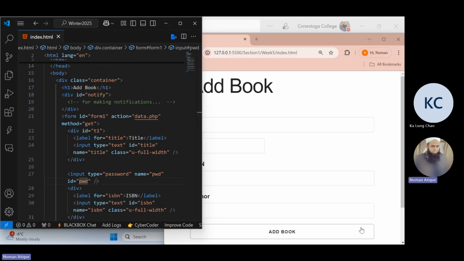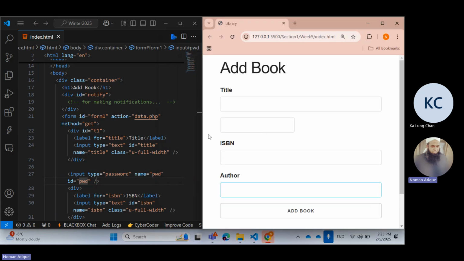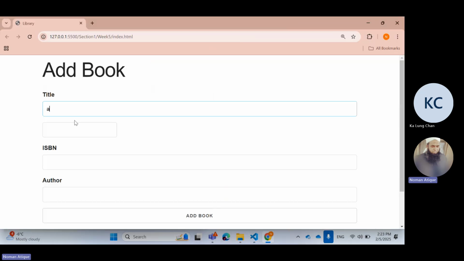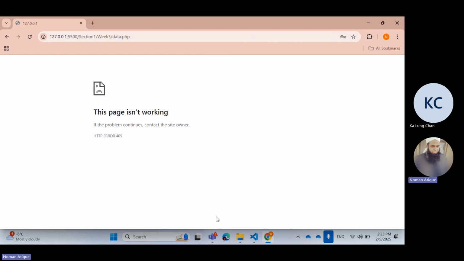All right, so look at that. So I have this book. Now in this form, again, I have just given an ID of form one. And remember, there is no action, there is no method. Sorry, I was telling you that there is a post method as well. If I make post method, look at that. I enter something and I enter my password, and I don't tell you that it is 126. But anyhow, let's see. If I hit add book, do you guys see something interesting? Post method does not send your data as part of URL.